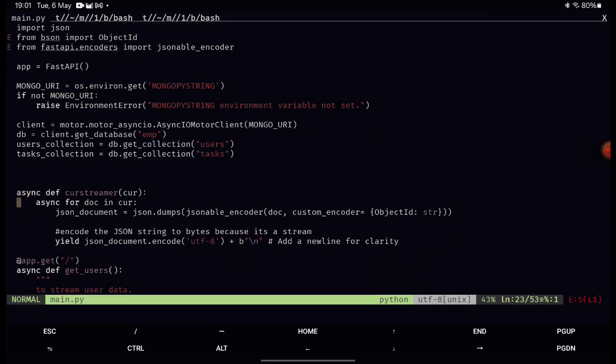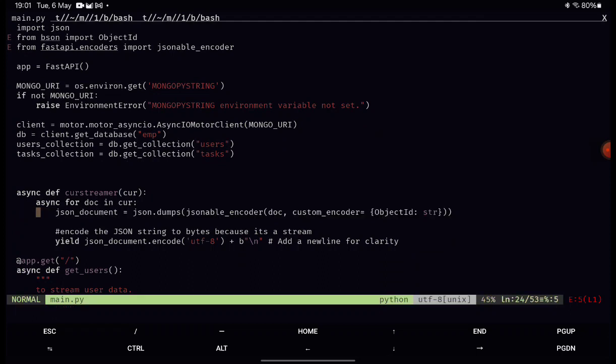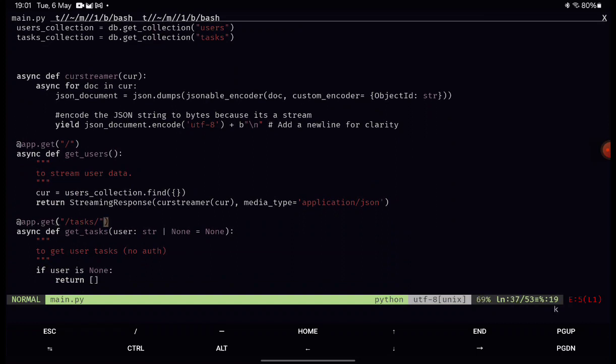So using the async keyword in Python, I can iterate through the cursor. This line basically converts the object ID into a string, and this line is for converting the string to bytes, because since it's a stream, it has to be in bytes.